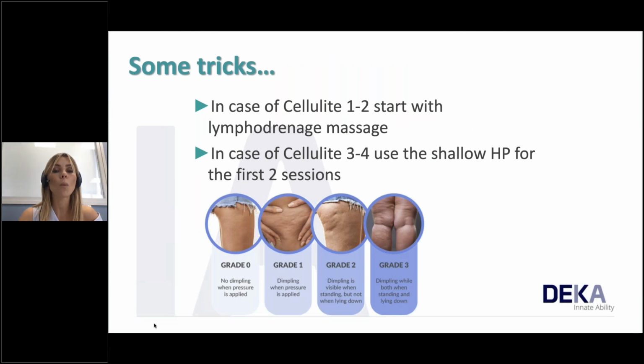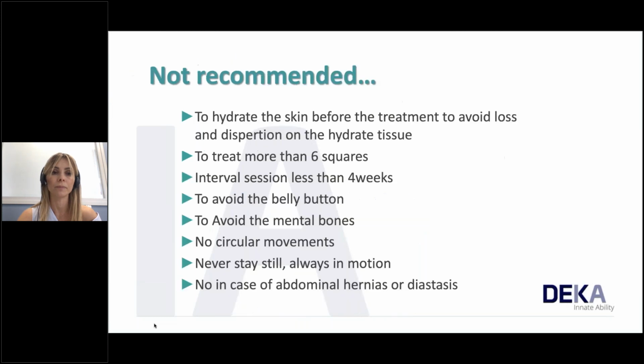In case of cellulite 1 and 2, we normally suggest the patient perform lymphatic drainage massage at the beginning, because in this kind of cellulite, we have a lot of water. And so the water can absorb the microwaves, so even the effectiveness of the treatment will be less. In case of cellulite 3 and 4, it's important to start with the shallow end piece for the first 2 sessions and then to shift to the deep one.